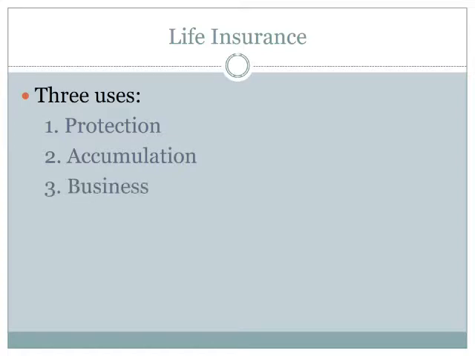The third use for life insurance is for business purposes. If you in the future are looking to buy into a practice, become a partner at that practice, the bank will require that you have some kind of life insurance policy. And the reason for that is a term called collateral assignment. Basically what that means is if you were to die while still owing money on that practice, the life insurance policy would help pay that debt to the bank.